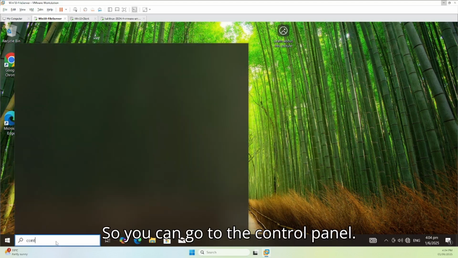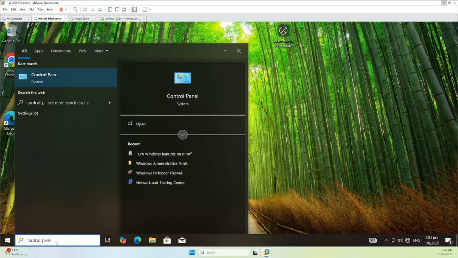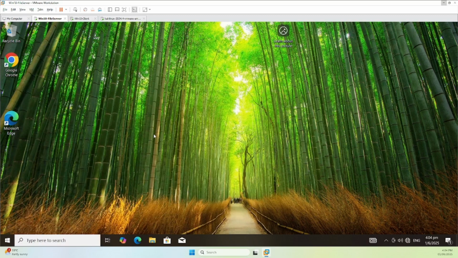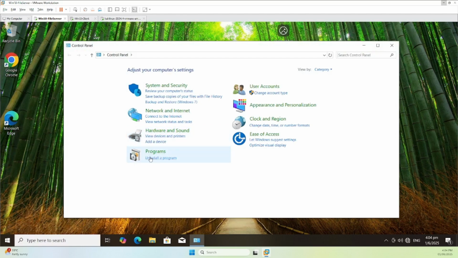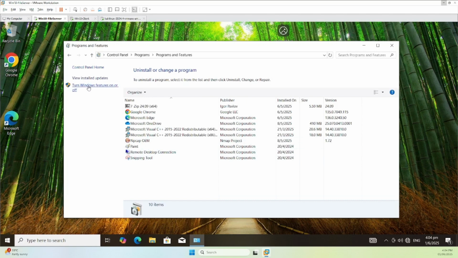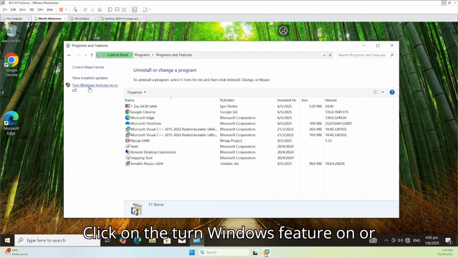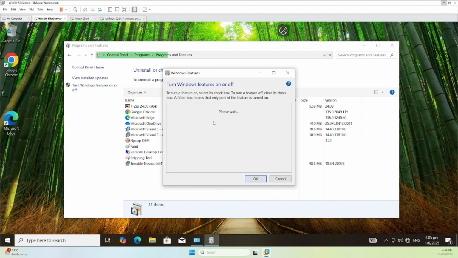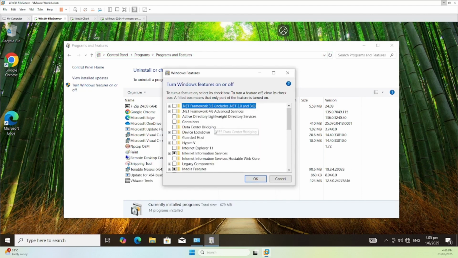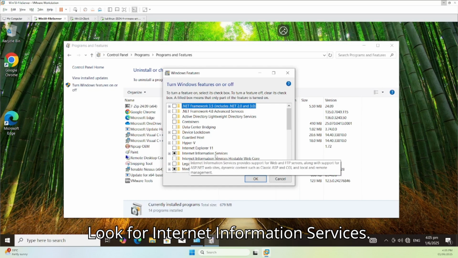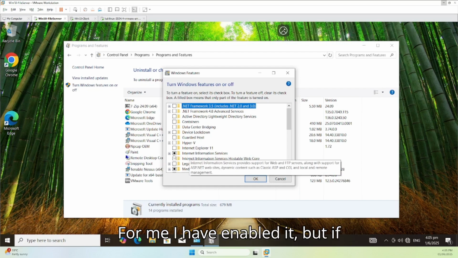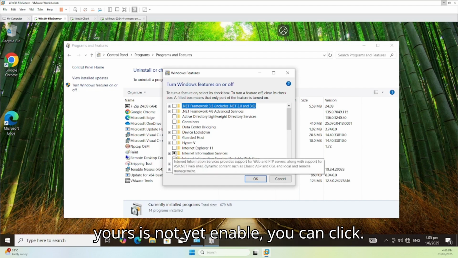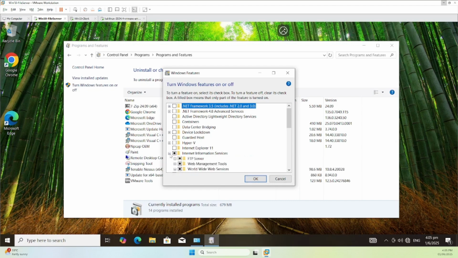So you can go to the Control Panel, click on Uninstall a program, click on Turn Windows features on or off, and look for Internet Information Services. For me, I have enabled it, but if yours is not yet enabled, you can click inside.